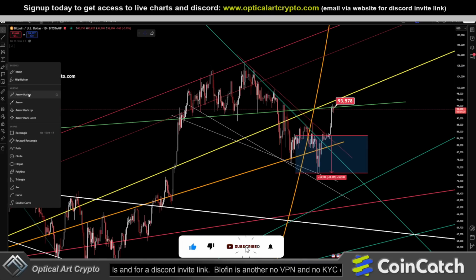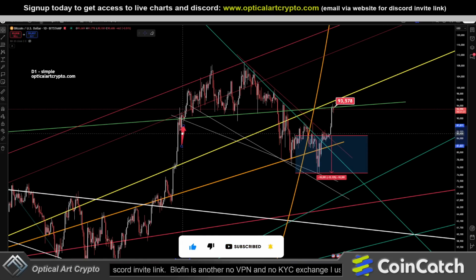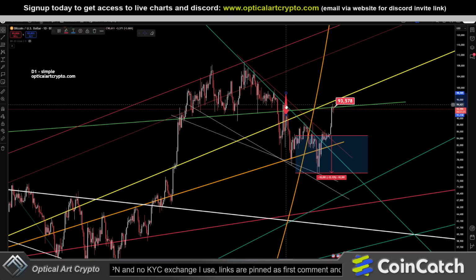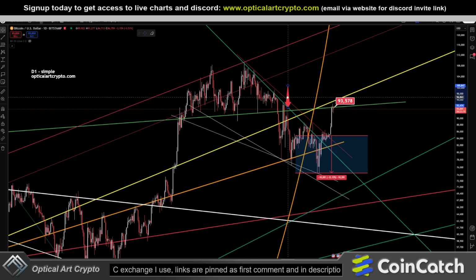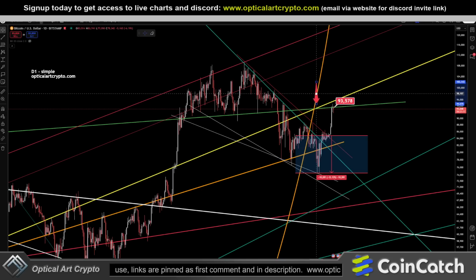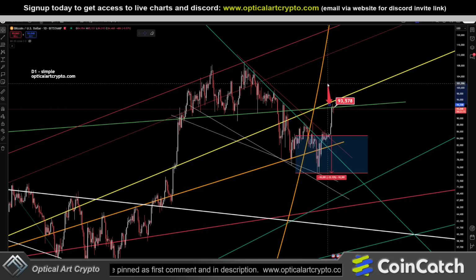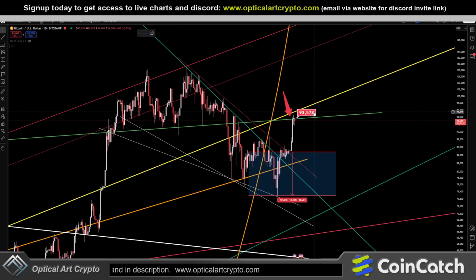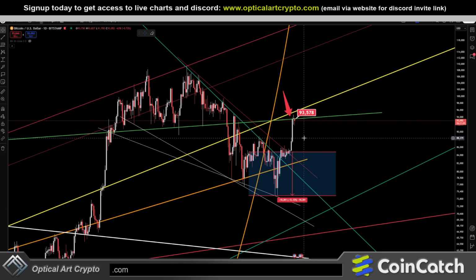Let me get an arrow tool. You can see there was a lot of support all through here. We got some wicks below, perfect support, and then we came up, tested it as resistance. We pushed above it briefly and hit it as resistance. That's why I said if we push up, that's your next level to watch, and we're at that level now. If we hold above that, guys, I would start getting bullish. From here, I would be bearish, at least for a move down to test some support levels. This is an ideal point to open a short, in my opinion.